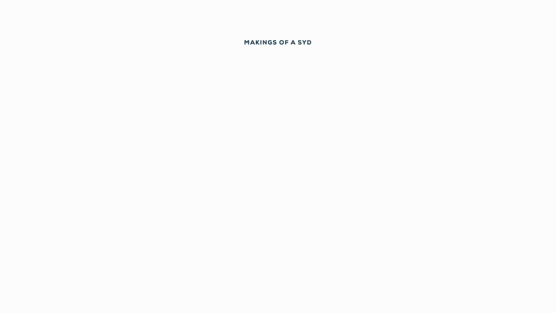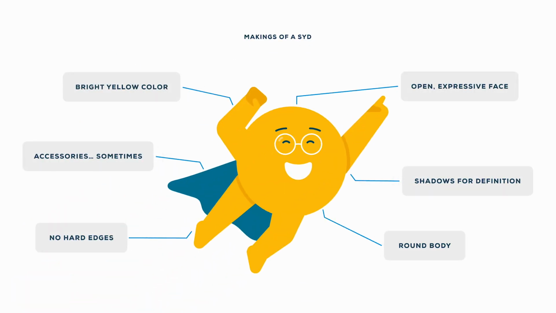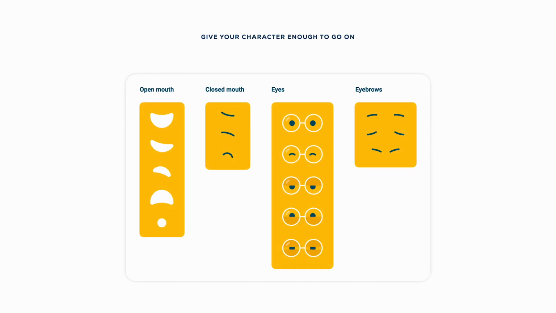Finally, with purpose and personality set, you can start to hone in on the physical appearance that will embody all of these traits. The way a character looks can say a lot about who they are without them needing to say anything at all. The particulars of shape, color, etc. will depend on each character and each product, but common to all mascot designs, there's a few things to consider. First, give your character enough to go on. By this, I mean you want to make sure your character has enough elements and variations in the design to account for all of the expressions, positions, and motions that will make them feel rich and full. Eyebrows make a big difference.